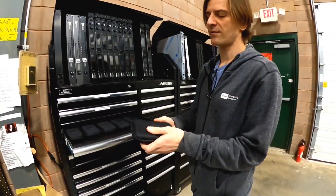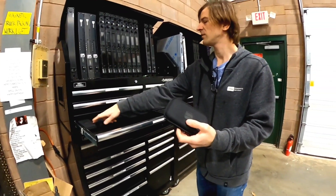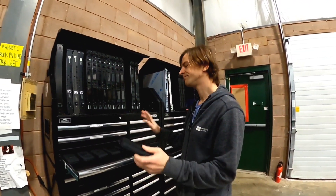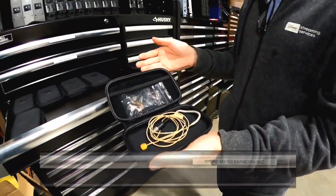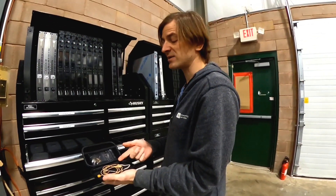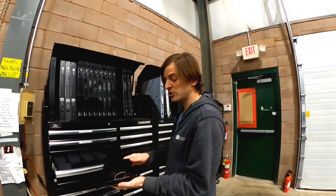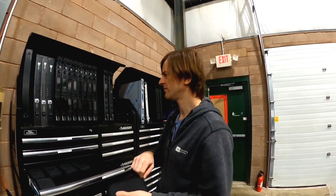This is everyone - everybody wants a Countryman E6. This is my answer to the Countryman E6. Why should I stock up on E6s which are expensive and break and go to shit? This little connector goes bad constantly. Hell no. Well, you're forgetting one thing. Before you go further, I want to brag about how many channels of this we have.